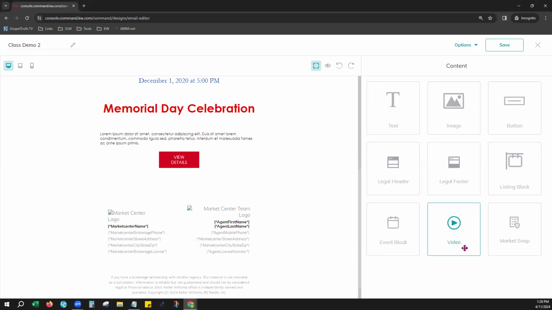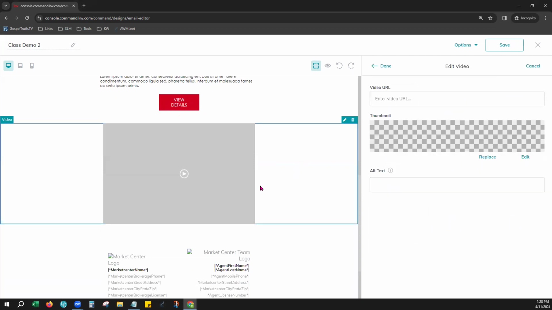And then next, you can also drop a video in. The video does need to be hosted on a public site like YouTube. It can't just be a video that you've downloaded onto your device and try to upload. So as long as you have it hosted on a site like YouTube, this should work for you. And so you can enter the link right there.